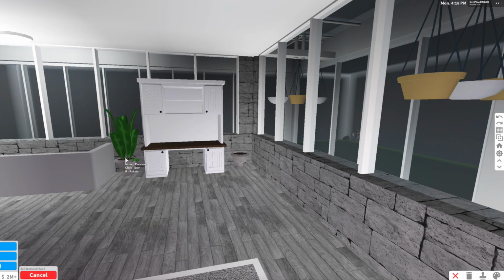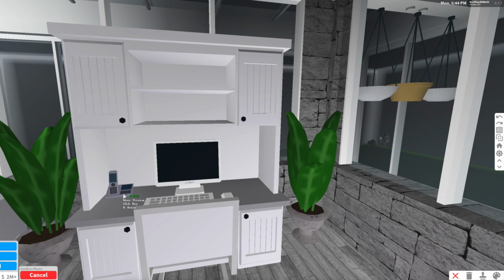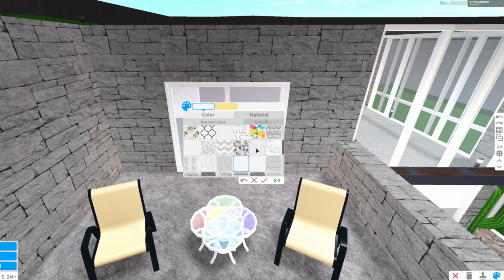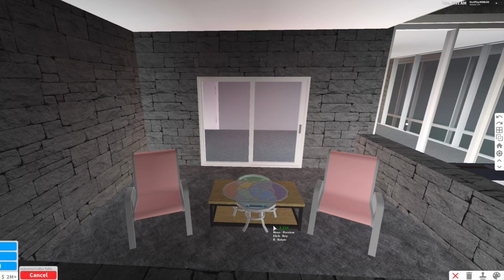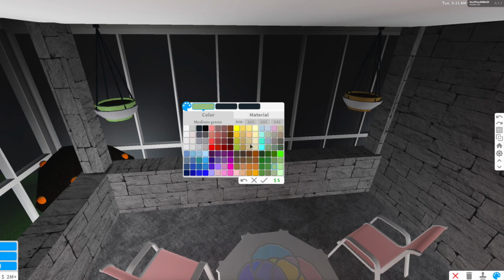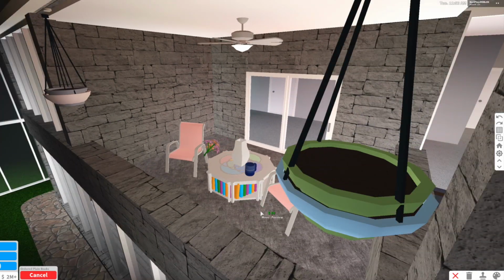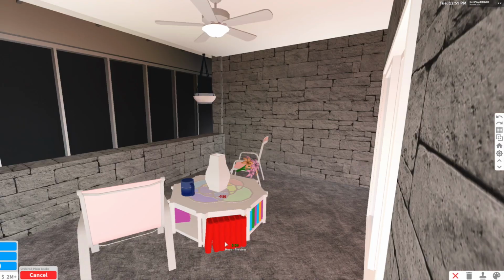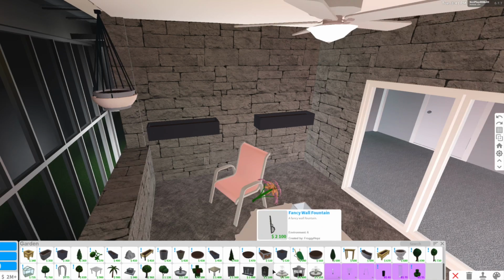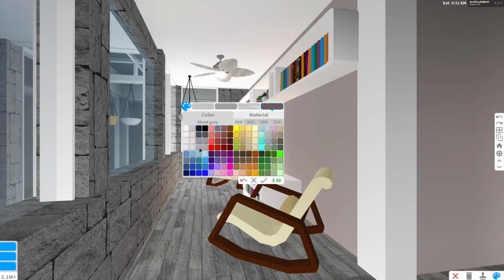I'm going to create a small office area. And over here is going to be the balcony to one of the rooms. Is going to be just to relax and read a book.